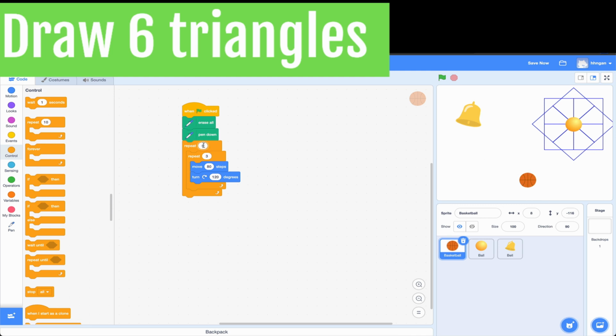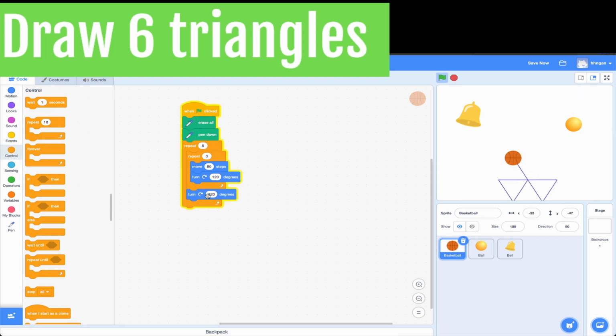The angle is easier to estimate because the full turn should be 360 degrees. That means it will go back to the original position. So here we just ask it to turn 60 degrees. Okay, so you got this one. Now you see 120 degrees, actually, this is what you have. And we ask it to turn 60 degrees. Then you will see the shape like this.